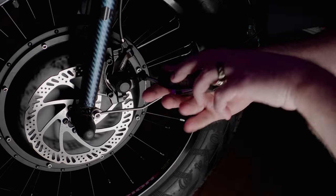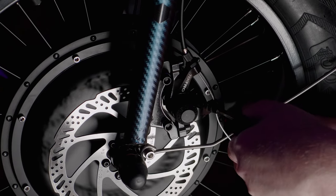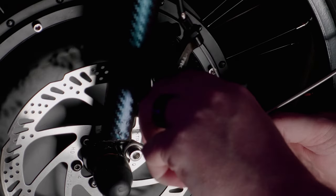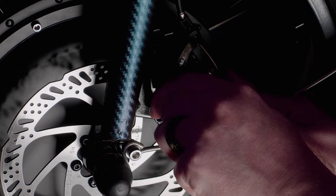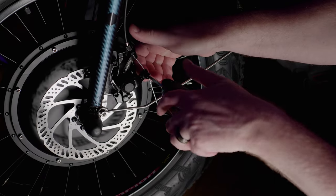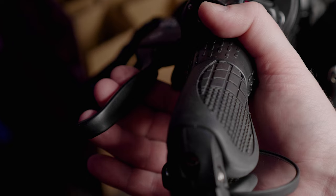So then you'll loosen the nut on the brake lever and basically just move it towards the top position. The higher up you get it, the tighter your brake lever is going to be. So this is minor adjustments as you go to figure out where you want your brake. And you want your brake lever about an inch from the handlebar grip, like so.